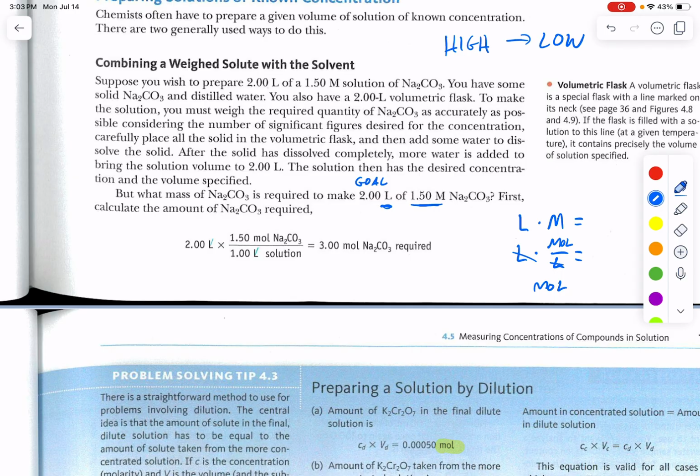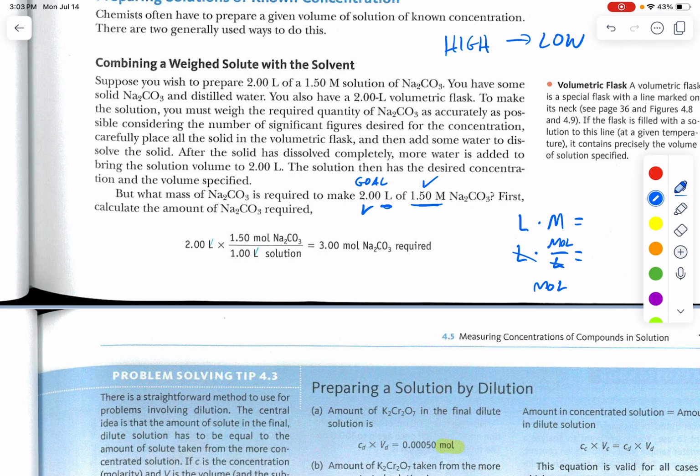And another hint: whenever you're given the volume and the molarity of something, chances are you're going to have to multiply the two together at some point. That's very, very common. When we get to acid-base chemistry and buffers and titrations, that happens an awful lot. When in doubt, multiply the volume of a solution times the molarity of that solution to get moles. It probably is going to come in handy.